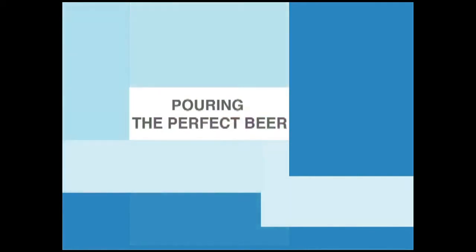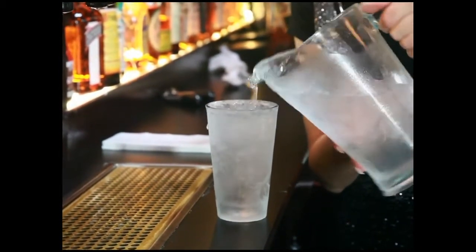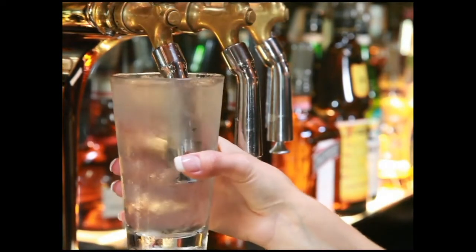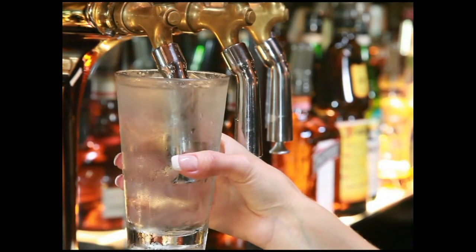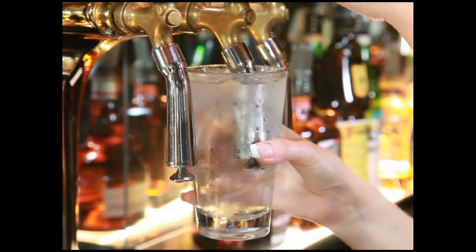The most important thing to know when using your TurboTap is how to pour properly. Improper use of the product will not yield the perfect pour you are looking for. Before your first pour, it is helpful to chill your TurboTaps with a glass of ice water for roughly 5 to 10 seconds so that it is the same temperature as the beer. This will allow for even the first pour to be a good one.